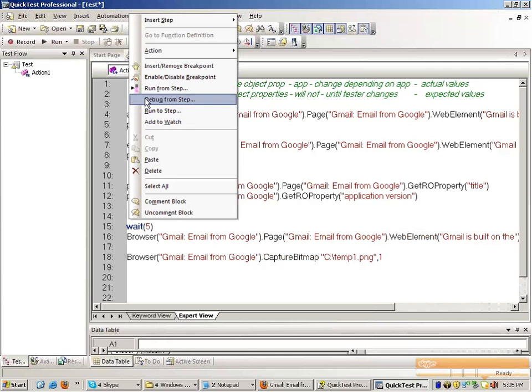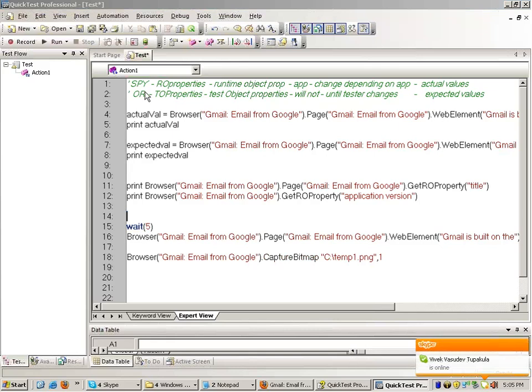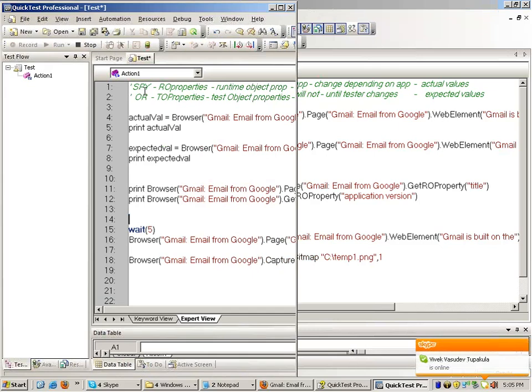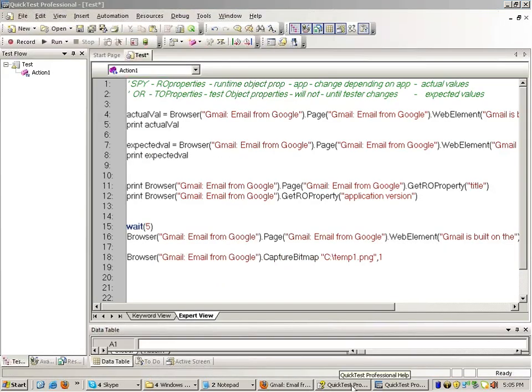And if I run this from line number 14, so the second line will take the screenshot of the complete page. So I maximize my Gmail now, and I look at this thing.